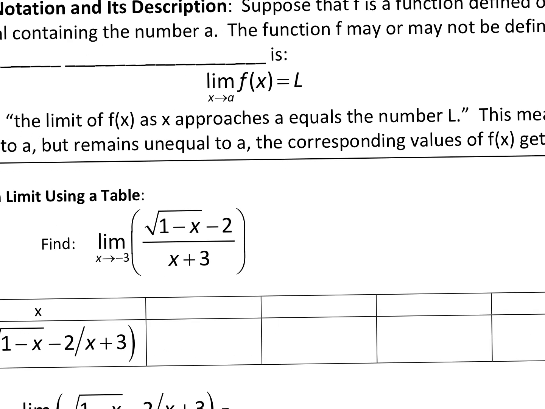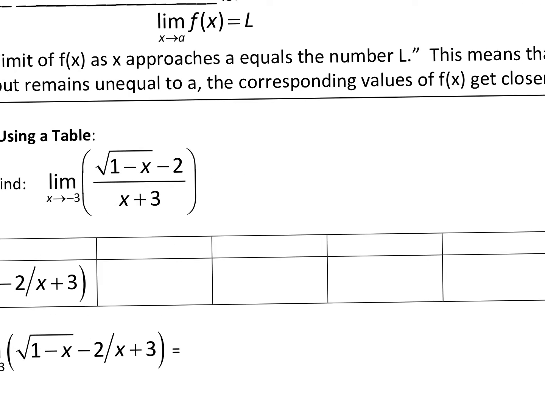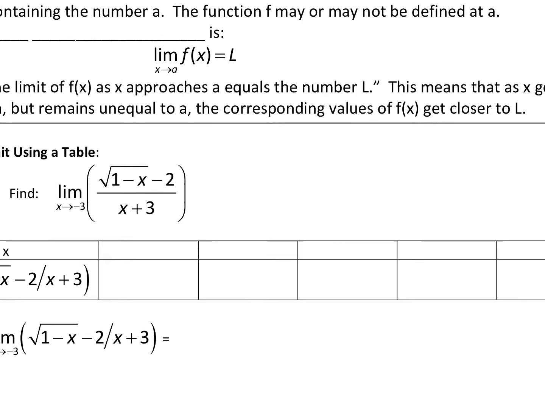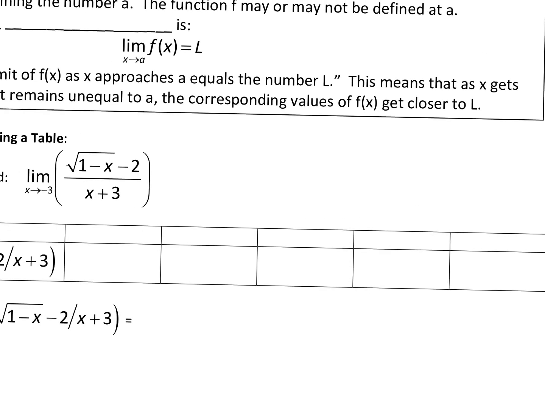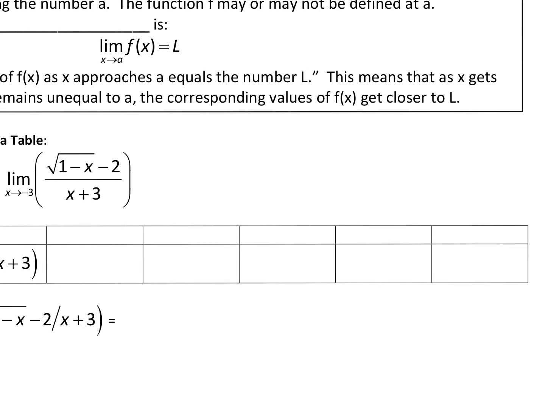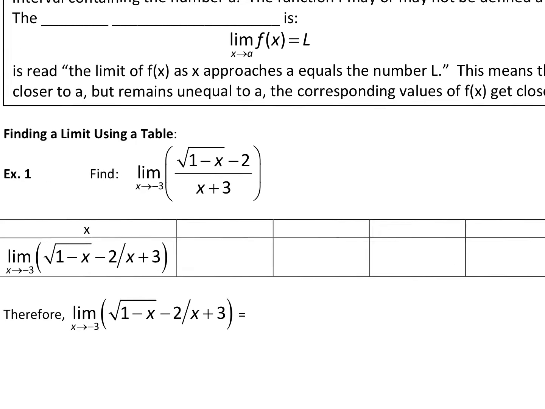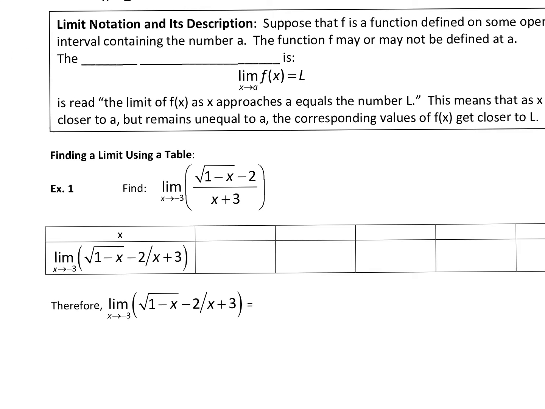Now we're going to get into some more specifics in terms of what input-output tables are going to look like, and also as we get more complex with limits, which doesn't really get that bad, believe me. You'll see what that looks like in terms of finding limits with graphs. Okay, so on your homework you have maybe one or two input-output tables where the x values are going to be determined for you, and then you just got to find the y values, which are just simply outputs for each of those inputs. You'll see what I mean.